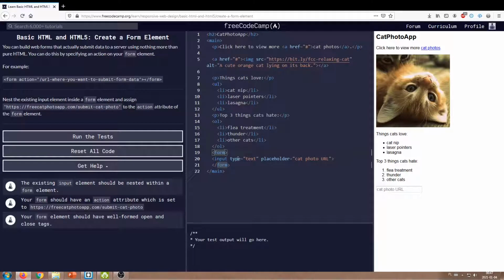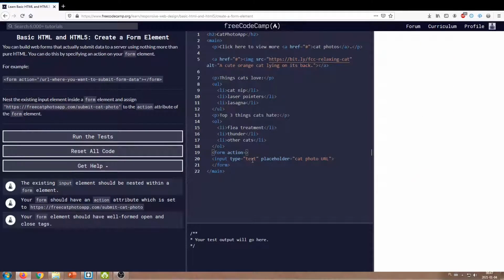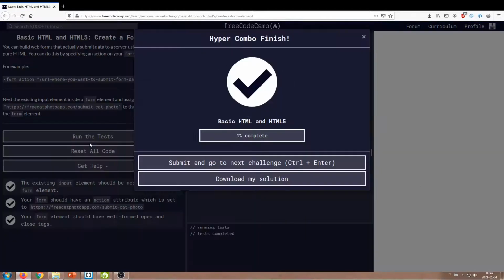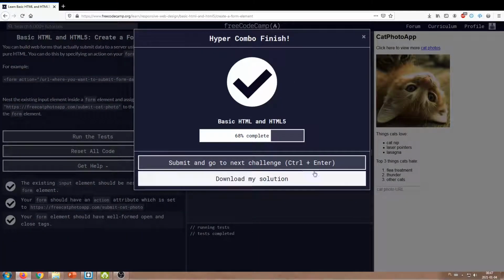So I'm going to add action, which equals exactly this link. So let's run the test. Yep, cool.